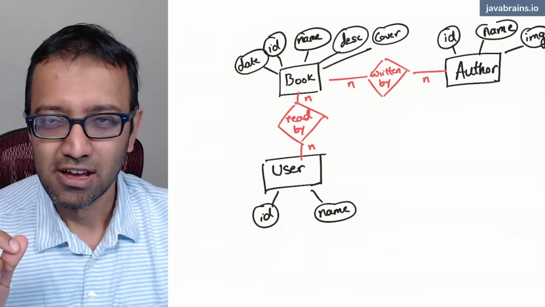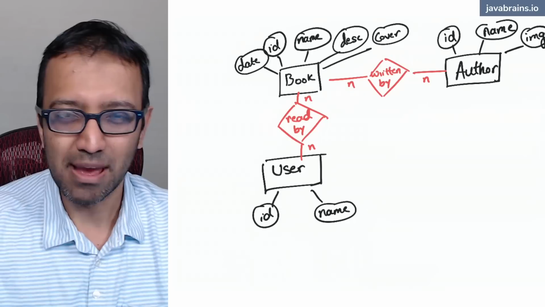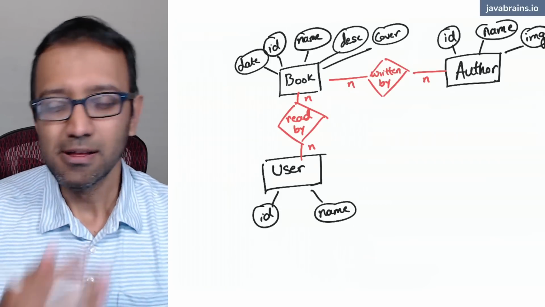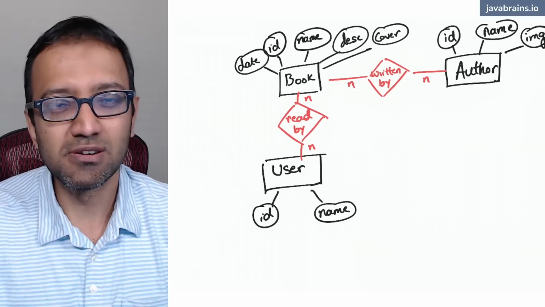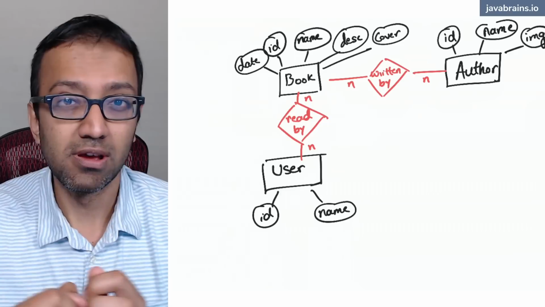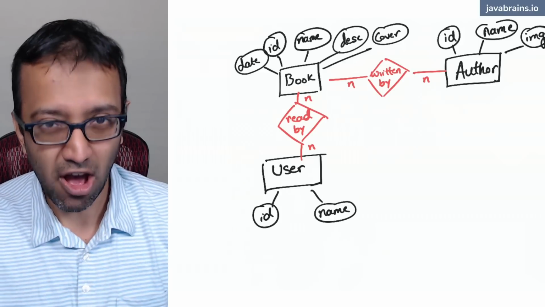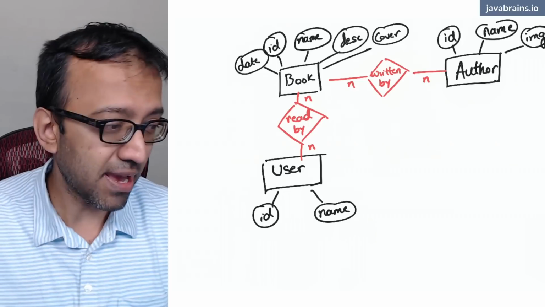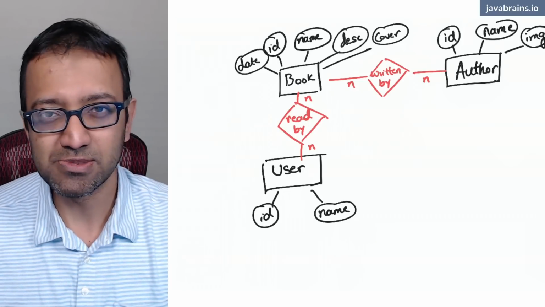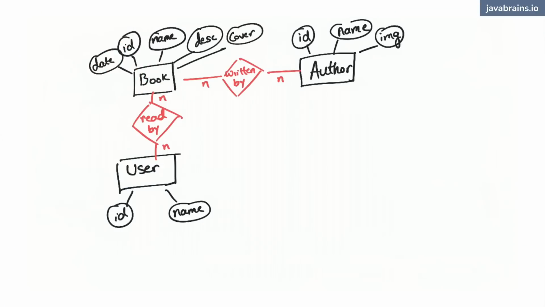Those things. So that is kind of an entity of its own, right? I'm going to call this user book, which is basically what is the information the user wants to register about a book, okay? You can kind of think of it as a property of this relationship between a book and a user, all right? I'm going to make it a separate entity. It's going to be helpful in terms of designing the schema later on. But basically what I'm going to do is create this entity called user book.